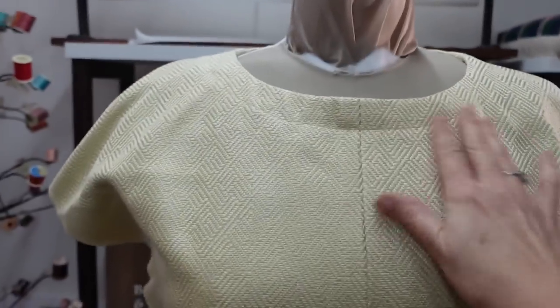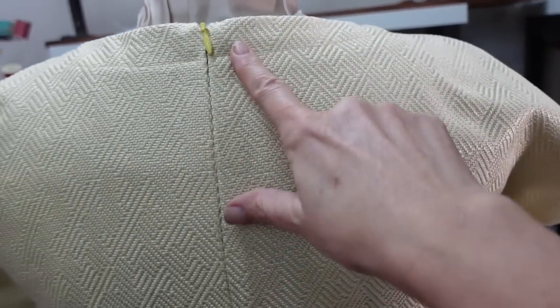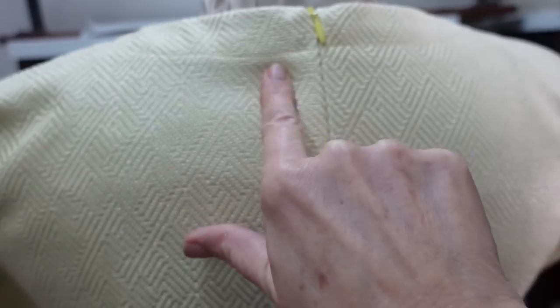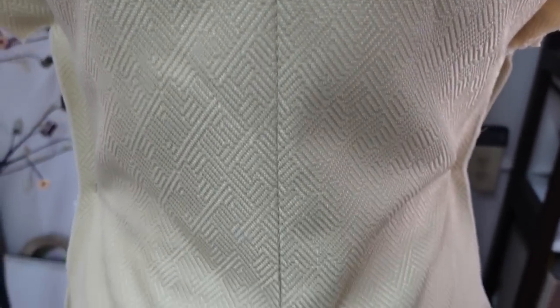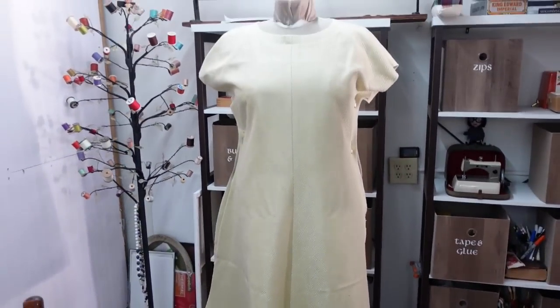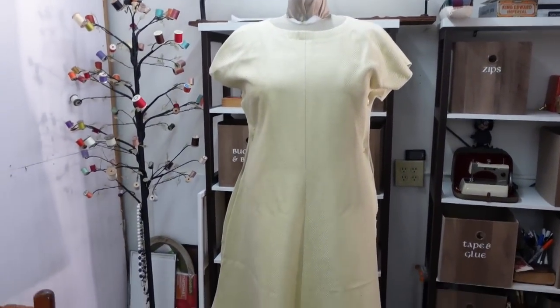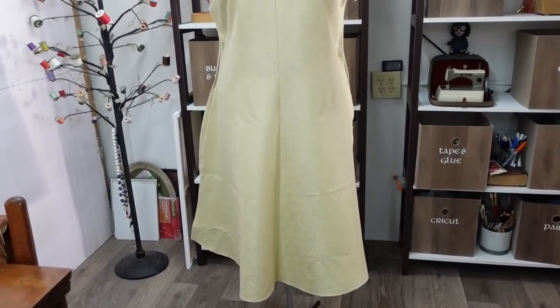So I've just popped her back up on my dress form. The sides are just kind of pinned together here to get an idea of what she's going to look like. Flip that down. So here's that stitching that's going to hold that facing down underneath. I think that is just fine. And all the way down. Of course, the sides are open. So I did not adjust the length on this at all. I cut it out exactly as the pattern has, which is going to be fairly long on me.